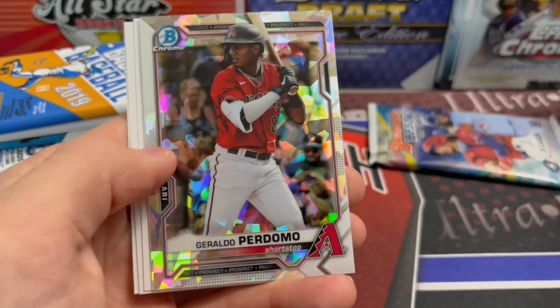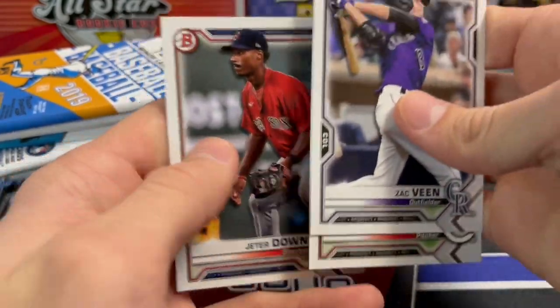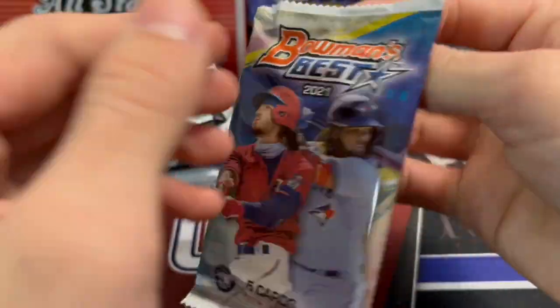There's an atomic in here. Yeah, wow. Nice pack. Yeah. Geraldo Perdomo. It's not the first one Wander graded, so we're not going to give it serial number 1. It still gets serial number 10,100 or whatever. Right. However, they serial number their cards.